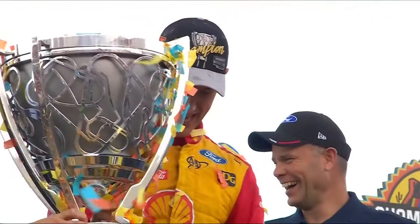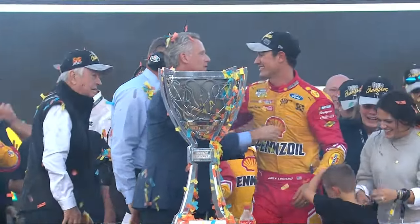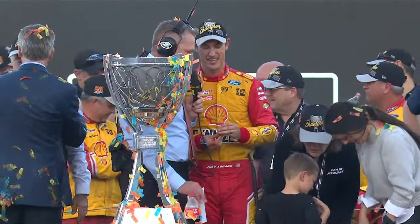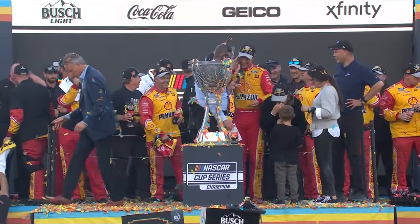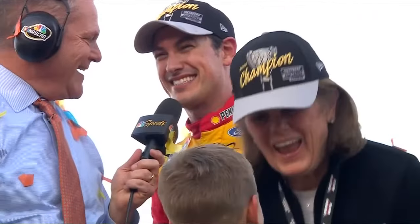Get a word with Joey Logano as Roger Penske and Kathy Penske have come up here, as well as Brittany and Hudson, his son. You talked about, Joey, the first time around, you didn't realize what a championship meant. What does it mean to you as a family to share this moment with Hudson, who got to ride into victory lane with you? We've had so many conversations over the last couple of weeks before bedtime. And first was Daddy was going to get a pole, and he was going to meet me out here, and we were going to win the race. And I couldn't be a liar to my son, so this worked out.